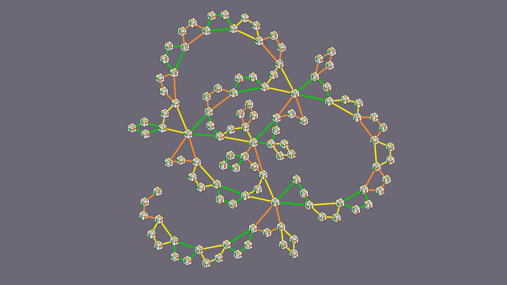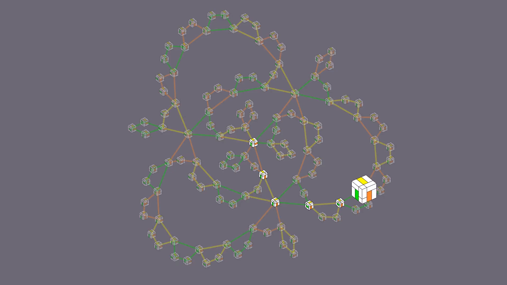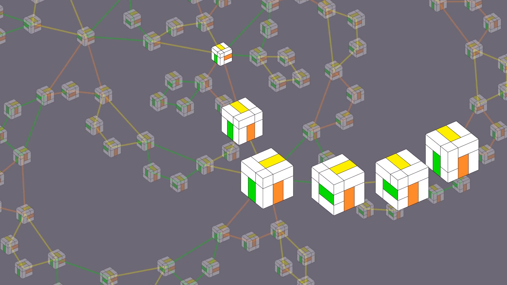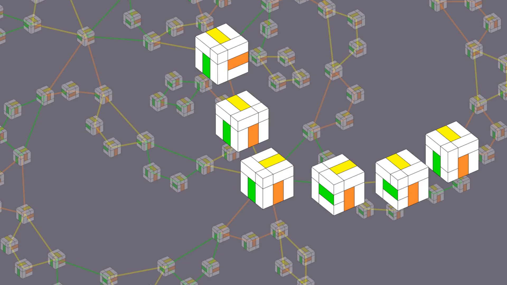As we complete our search, an amazing picture emerges. You can use it to navigate the puzzle while solving by hand. Let's say you get a scramble and the shape is this one. You just need to locate the shape in the graph and follow a path to the solved shape. Let's see it.